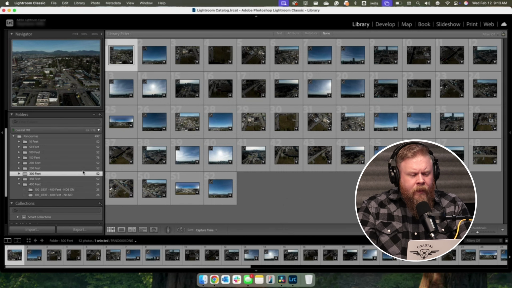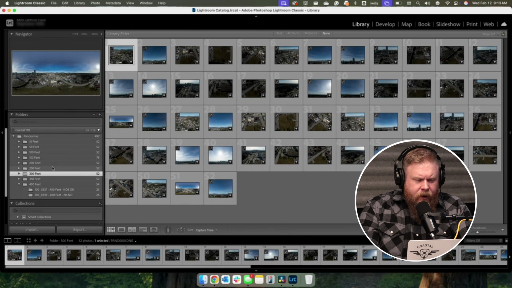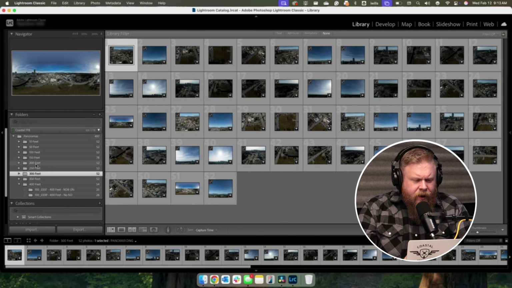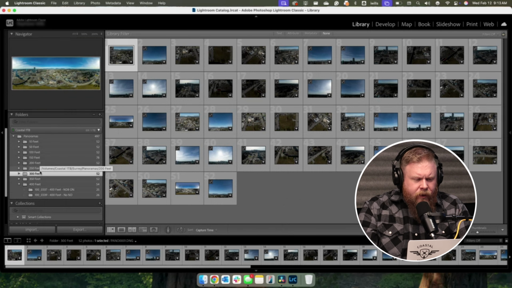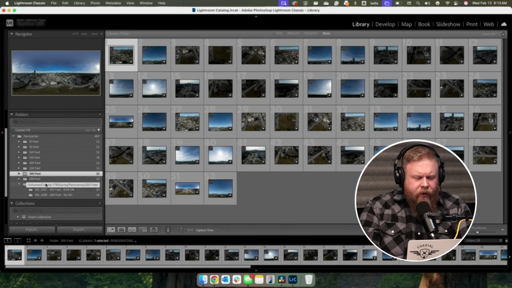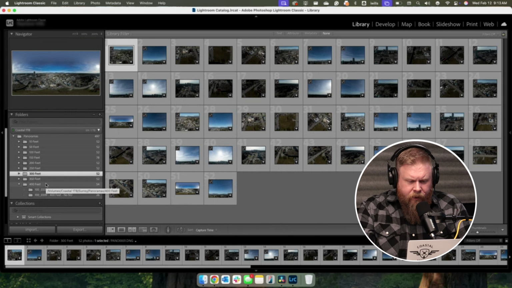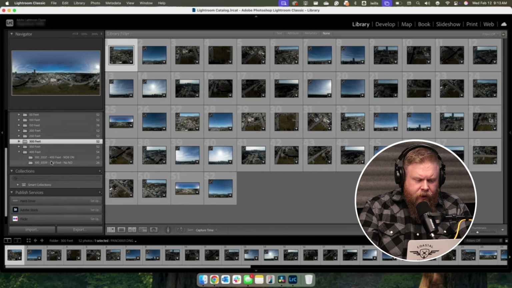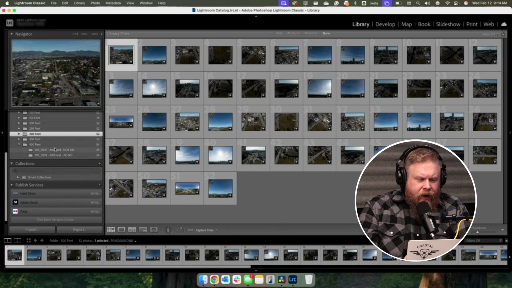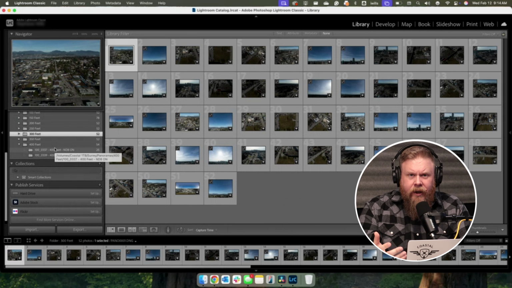So you can see on my left side here, I've got my source where my photos are, and I've got them organized by the height that they were shot. When I hover over the folders, you can see there's the built-in panoramas that were shot by the drone, and we're going to make one from scratch. So let's start with the 400-foot one since it's the highest elevation. It's going to give us the biggest shot anyway.